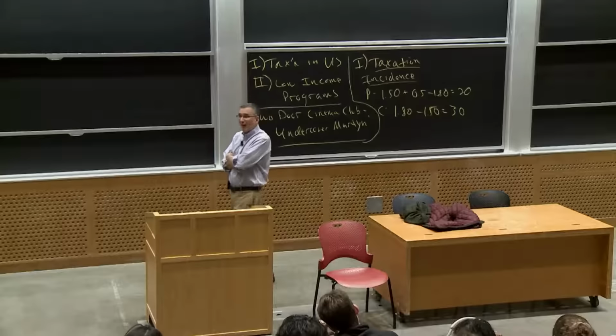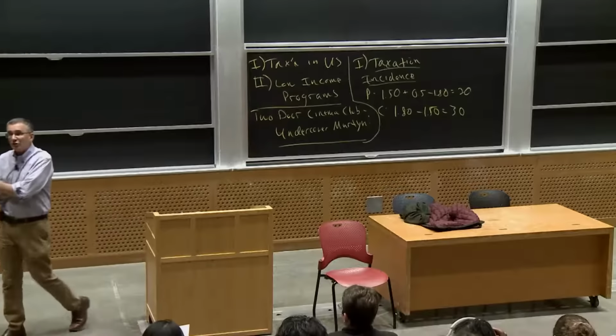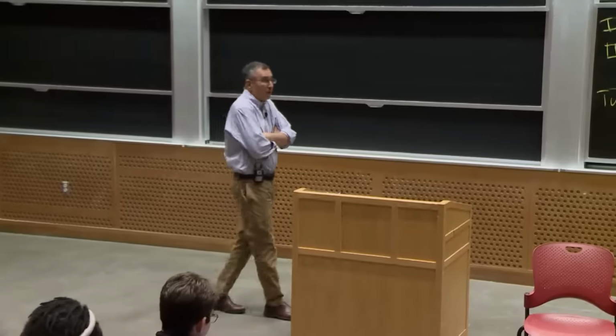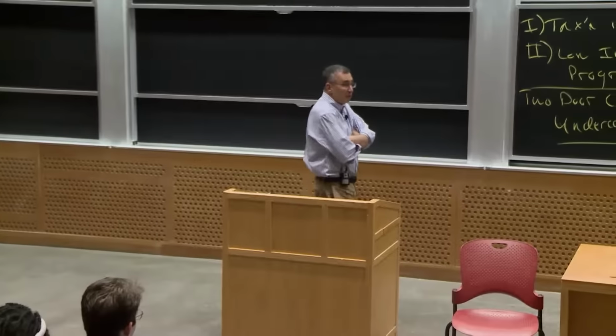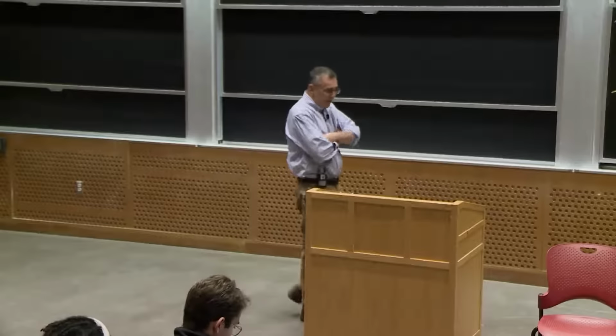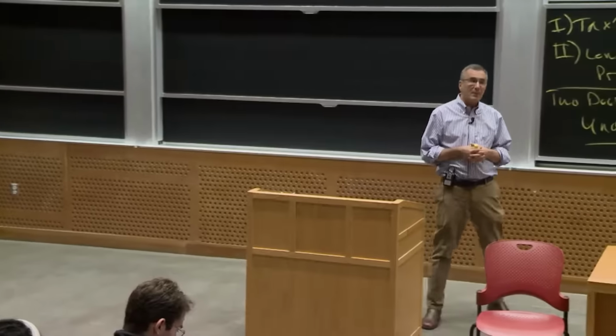They're only willing to pay $1. Why? Because that last marginal consumer was indifferent. His marginal willingness to pay for the 100 billionth gallon was $1.50. That's his total willingness to pay. If he has to send 50 cents to the government, he's only willing to pay $1 to the gas company to get that gallon. So that's a shift downward in the demand curve. The demand curve shifts down, we get to a new equilibrium with a price of $1.30. By the way, this shift is natural, because the curves are the same.